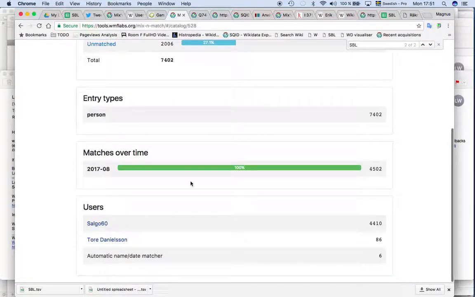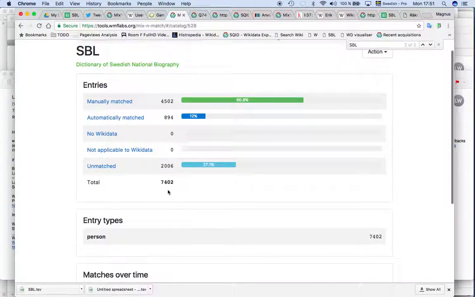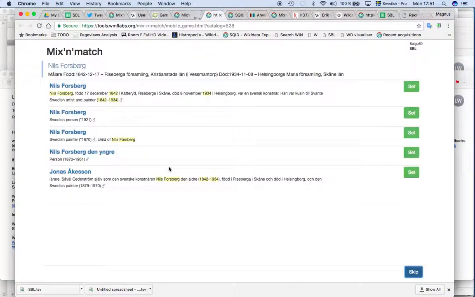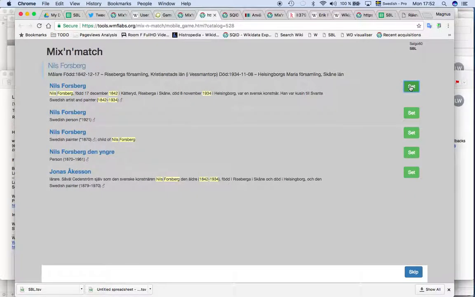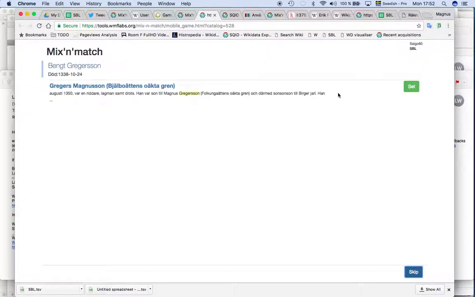So we did yesterday 4,000 of them, and unmatched still are 2,600. So if I can do some more, 4212 looks like this one, 8 November, yes. Painter it says here, and here is art, so then it's that person. It's just famous people as it's Wikidata.